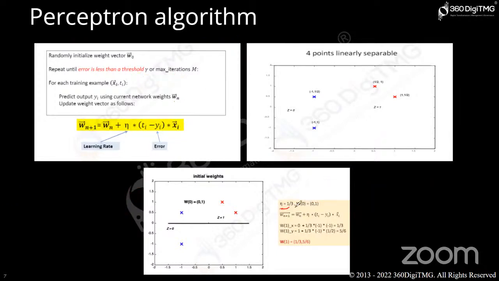So the learning rate we have set to 1/3, and W0 is 0, 1. After finding the update, for x it comes to 1/3 and for y it comes to 5/6. So W1 now is 1/3, 5/6. This was the initial weight, where z equals 0, this line.